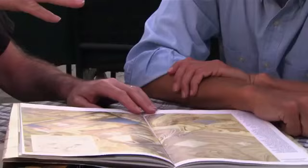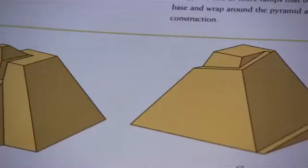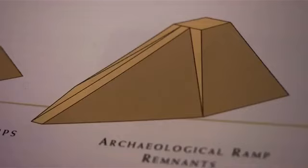To prepare for their expedition the next day, they begin by taking stock of some of the building theories other people have come up with. Most involve some kind of ramp, but have major flaws, according to the architect. Either it's too steep. Yeah, that's a big problem with these ramps. It's a huge problem. Either it's too steep, or it's too long.